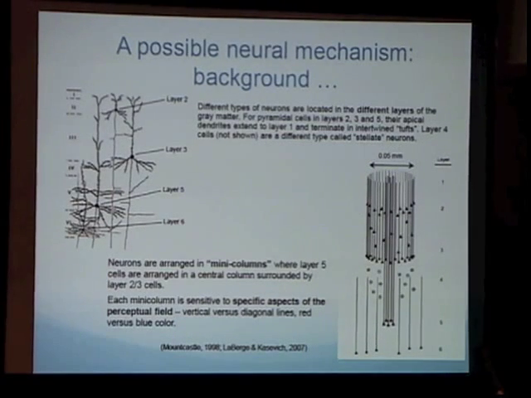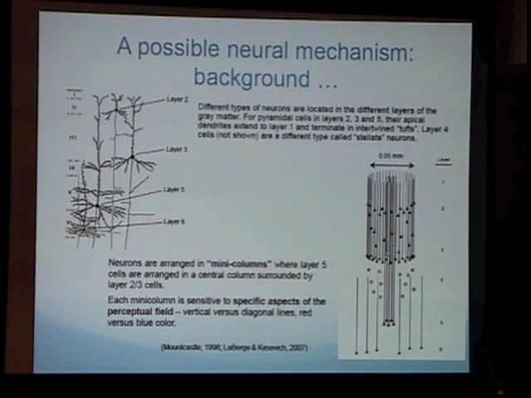Okay. The neurons are arranged in mini columns. The structure of a mini column is that there's a bunch of layer 5 apical dendrites clustered in the center, and then around that are a bunch of layer 2 and 3 apical pyramidal cells. So there are pyramidal cells in layer 5 and then pyramidal cells in 2 and 3, and those form a cluster which is called a mini column.